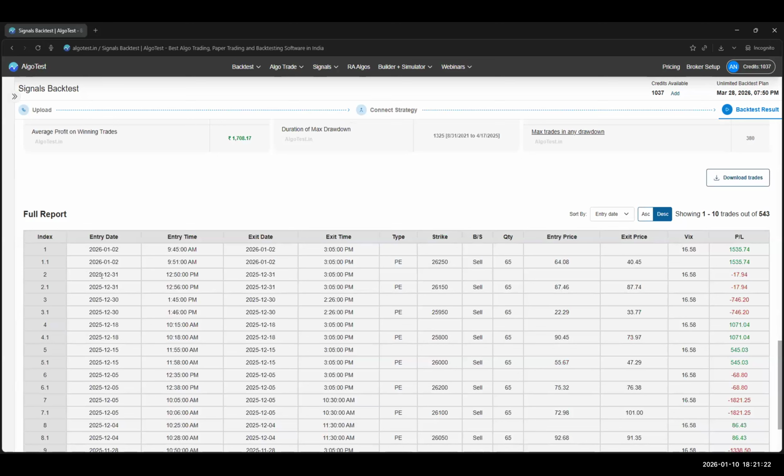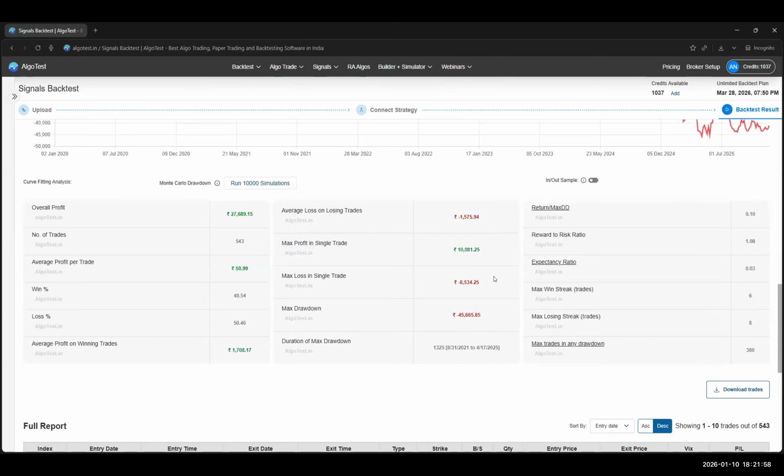What I would also suggest is check out a couple of trades, like this, as per your signal. What this is saying is the signal was generated at 9:45 and the exit time was 3:05. You can check in the file that you upload that your signal time is 9:45 and 3:05. And because we had put a simple momentum down, while the signal was generated at 9:45, the actual trade executed at 9:51. So yeah, that is pretty much it now.